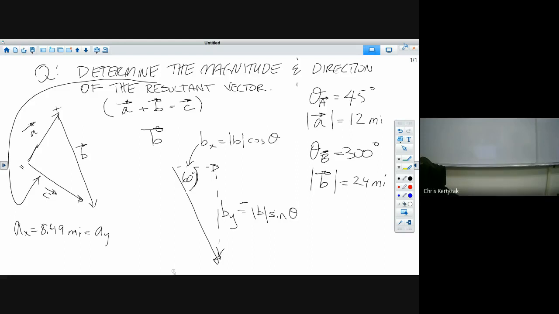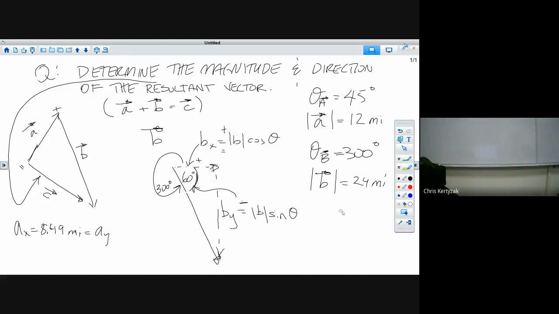Because if you decide to insert that negative, then you can only use the reference angle. If you insert this negative manually and you use the whole entire angle and put it into your calculator with the angle of 300 degrees, then you're going to get a minus from doing the 300 in the calculator, another minus that you manually stuck here, and you're going to end up with a positive. So I say avoid all that confusion. Just look at it and think about it. That's just my recommendation. It's your call. The x component, on the other hand, is to the right, so that's going to be positive.